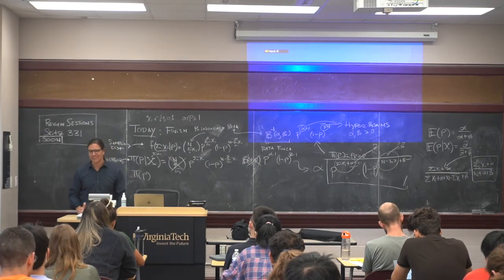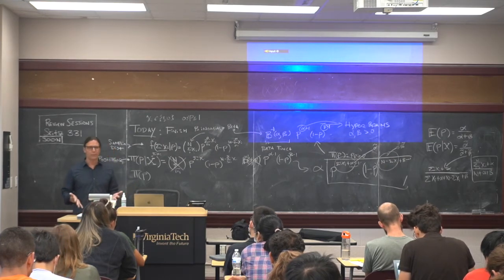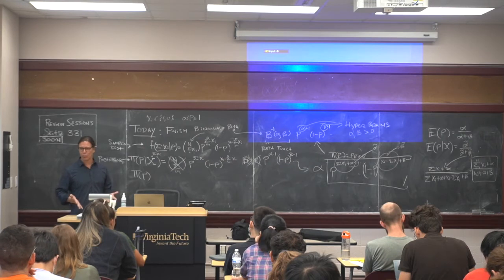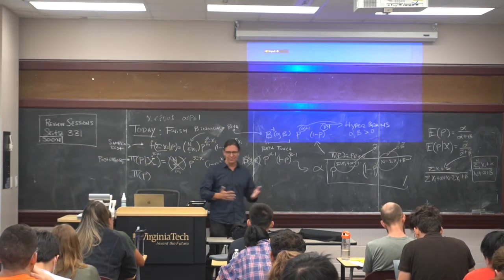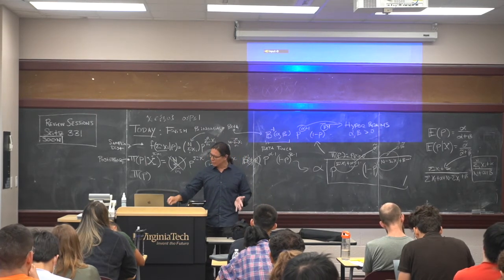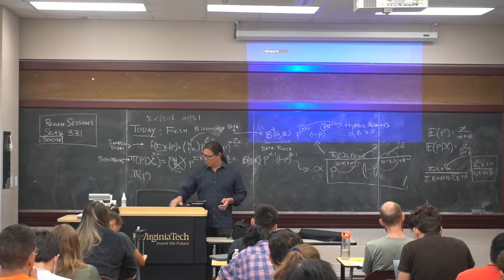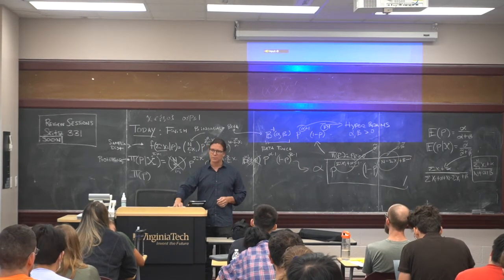Using something like the CLT, that's not a very good procedure because whether or not you want to use it really depends on what n is. So why do we teach that? Because it's the easiest thing to teach, but it's probably not a great thing to do. Any questions about the beta-binomial example?